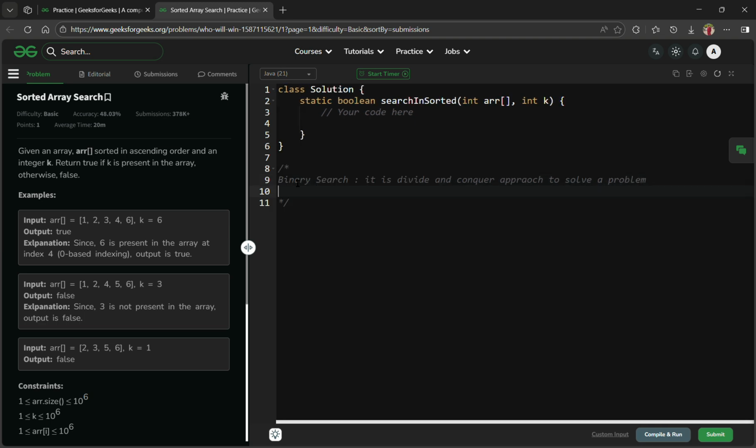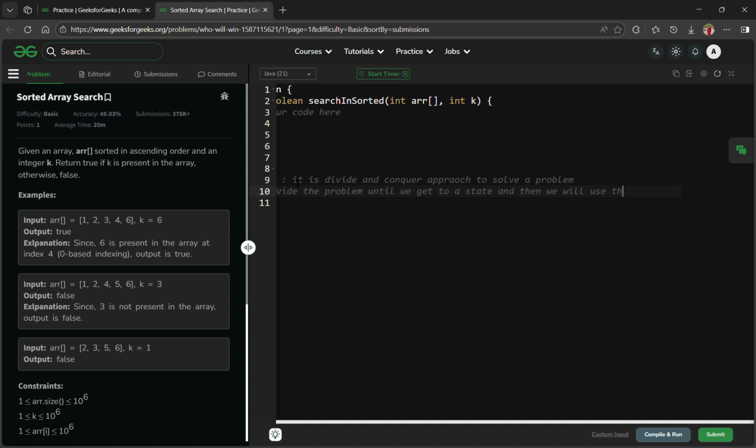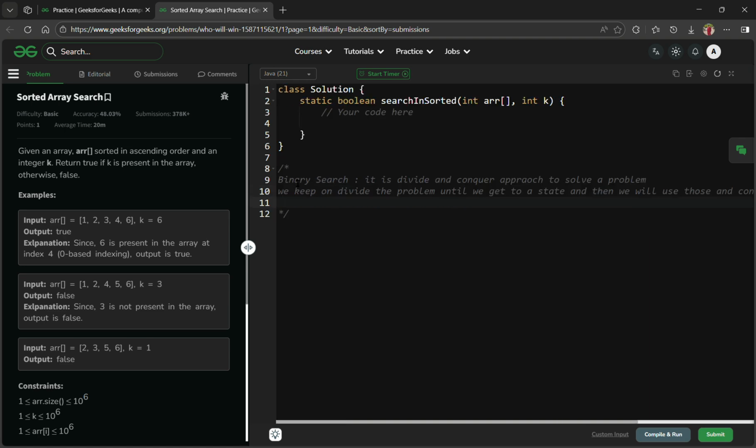In this, we keep on dividing the problem until we get to a state, and then we use those blocks and conquer them to find the answer for that question.